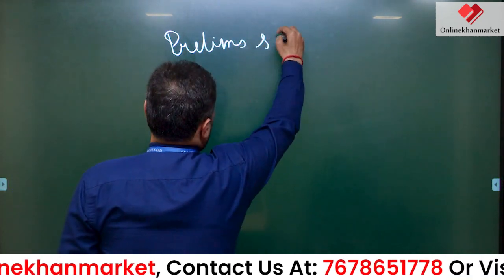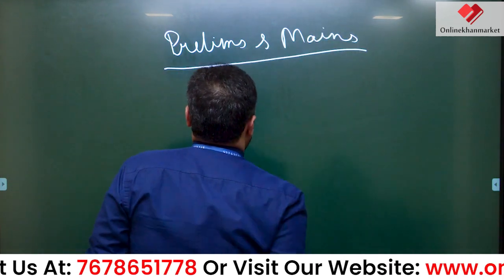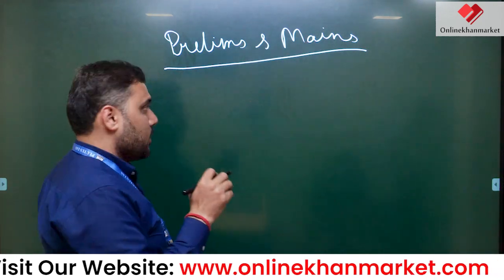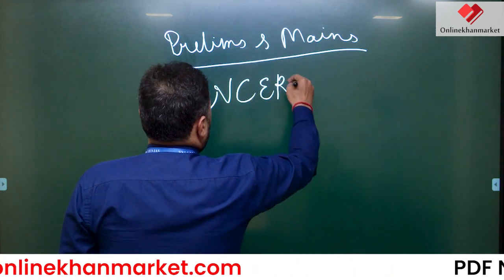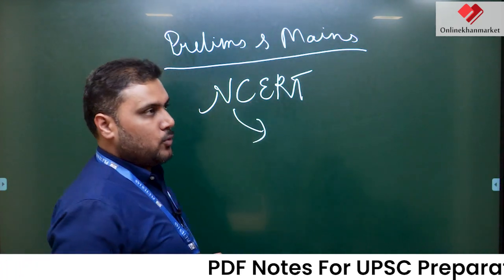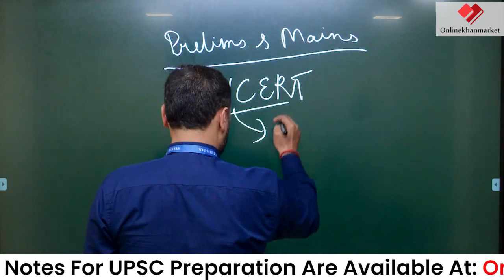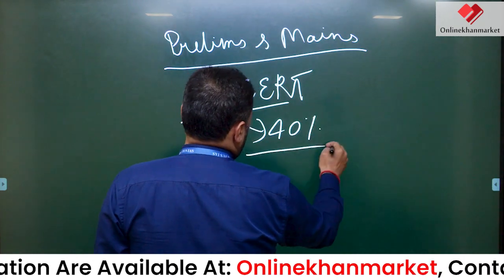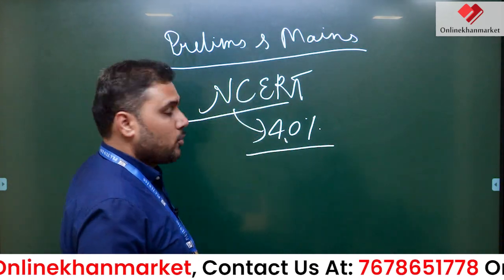Prelims and mains strategies. What are the basic things? The most important thing in this part is NCERT. Very important, because in UPSC and State PCS, around 40 to 45% of questions indirectly come from here, meaning NCERT, and 35 to 40% of questions UPSC asks from this part only. So this strategy is very important, and here I am going to give it to you.